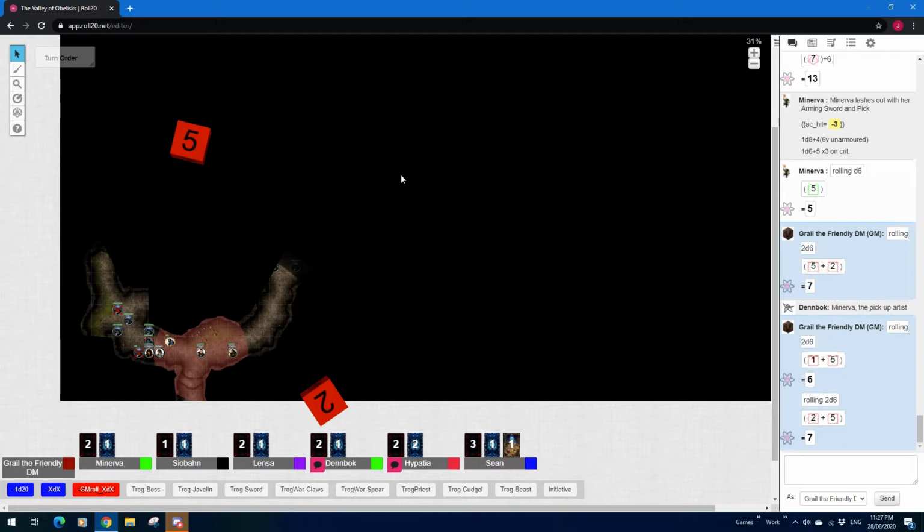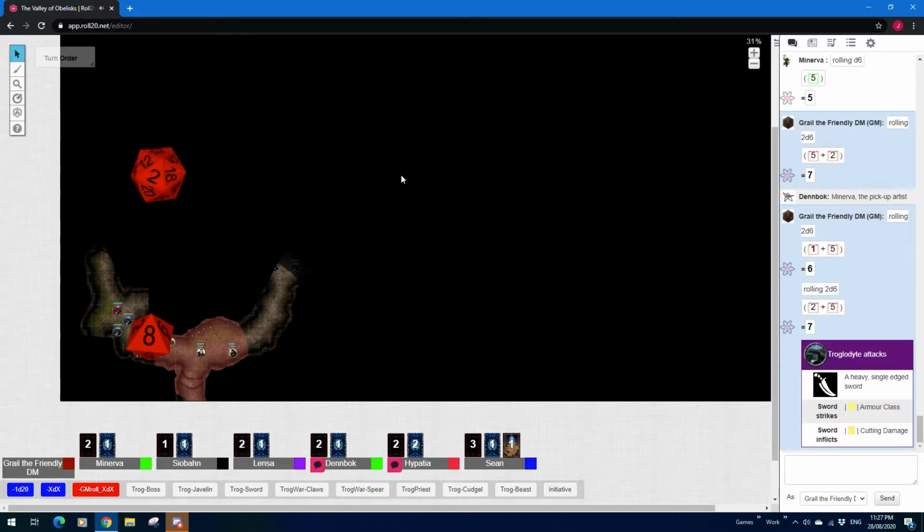Alright, let's try and slash at Hypatia. That must have hated that guy anyway. Probably did. Armor class 0 for 8 damage. Ooh, not enough. Clang. Closest they've got. Alright, we're really gonna need better armor.